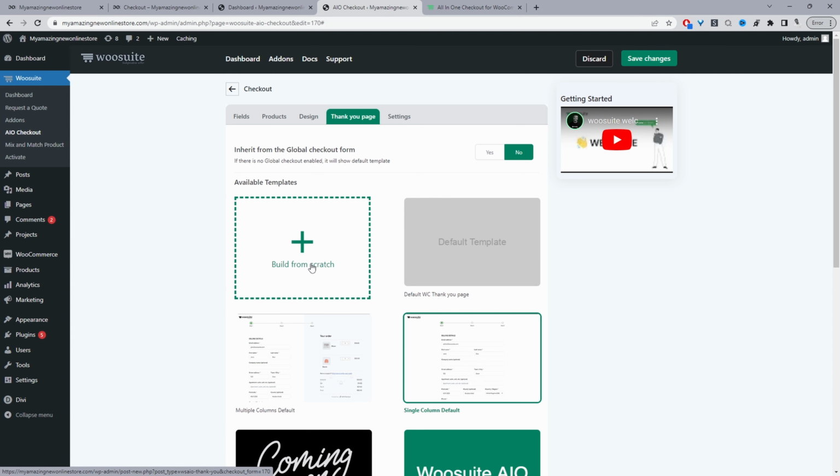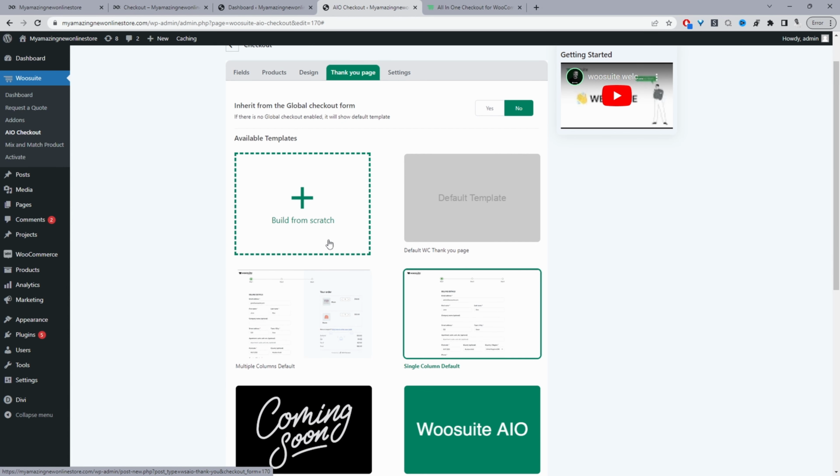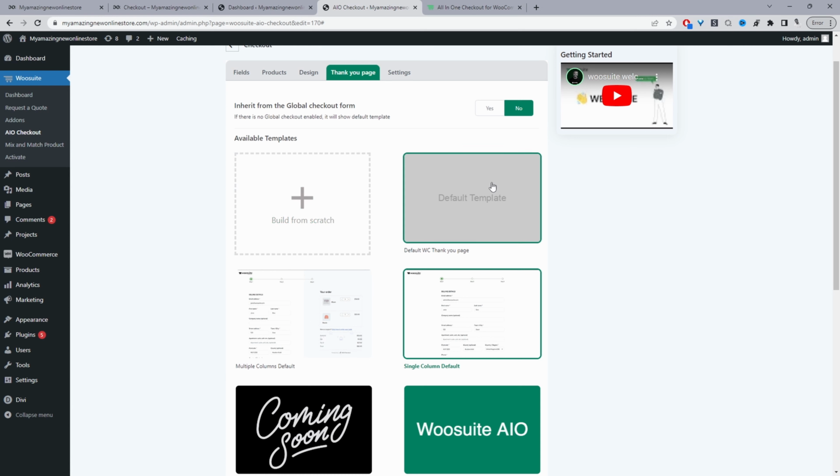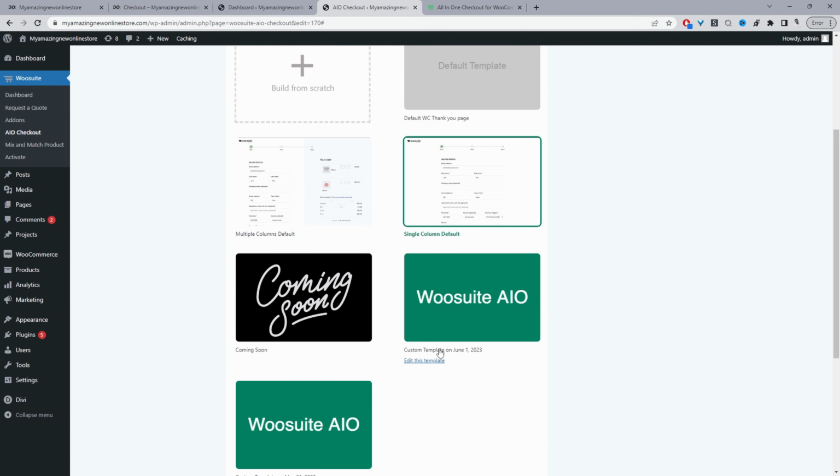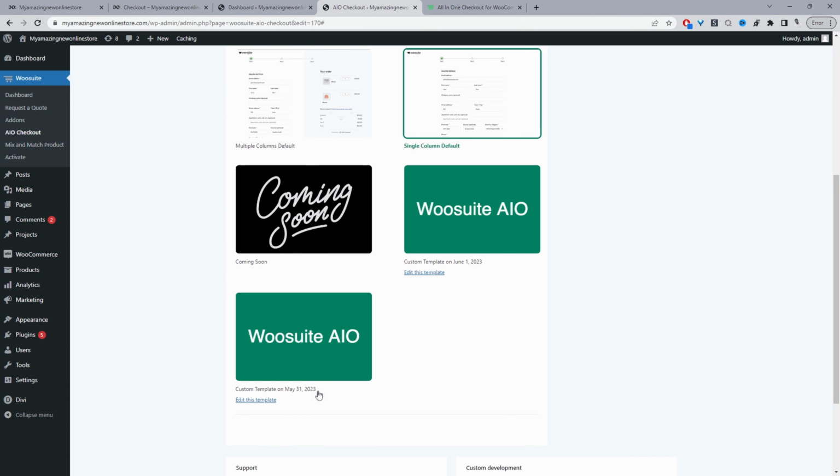and then if we navigate to the thank you page, so this is what I mean. So we're going to move this feature onto this design tab as well. So here you can actually create a thank you page completely from scratch. So again, you can choose to use the theme default thank you page. You can use our pre-designed thank you page, or you can create your custom thank you page. For example, these two options here are 2 custom thank you pages which I created earlier.